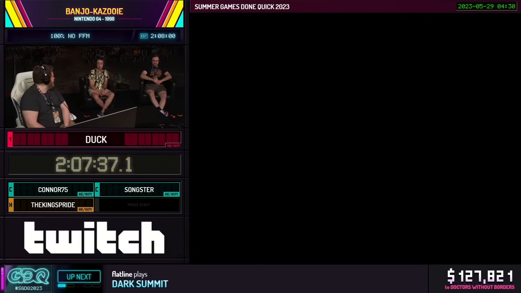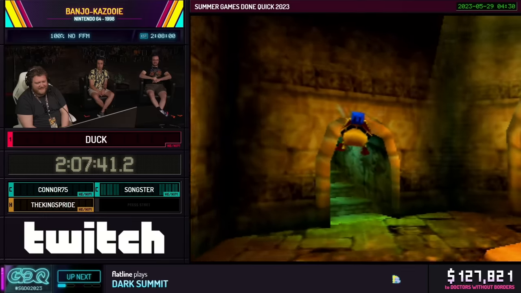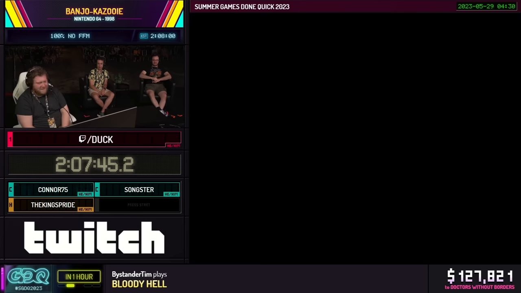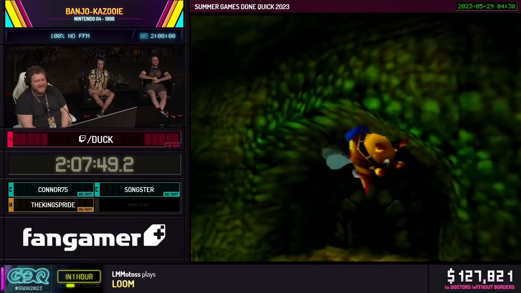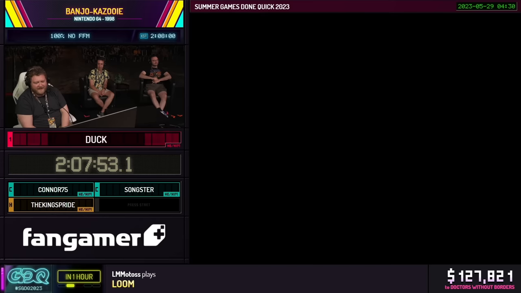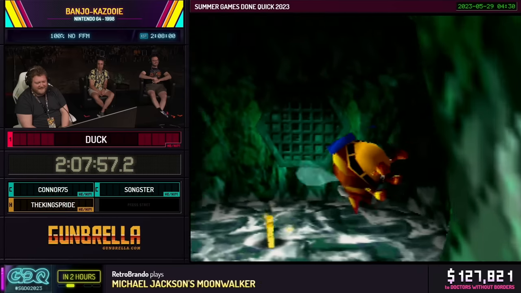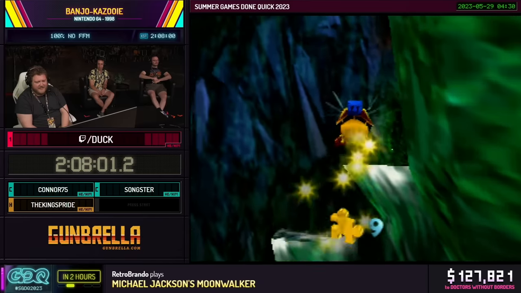Oh, I have to get the Click Clock Wood one again. Am I going to de-transform? Yeah. Uh-oh, because that one didn't save because we didn't go to the level. Oh, my God. I'm going to skip it. Is there any way around that? I don't know. Okay, whatever. I got the jiggy. You all saw it. I just had to reset. So that's supposed to be jiggy number 10.